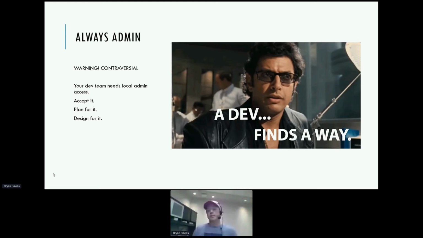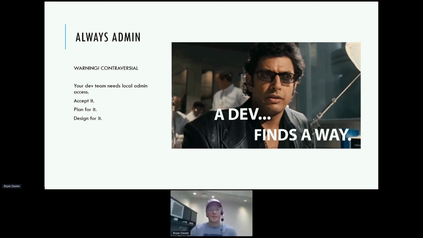And all too often what I've seen is just, no, don't use the tool. No, you can't have admin. And then it just causes problems. The other thing is devs will find a way, right? I've even been one of these early in my career where you need a tool, you can't get it in. Well, you bring it from home on a USB stick, or in some cases, you'll convert it to some sort of file format, or you'll encrypt it and change it and email it in or whatever. There's always a way to get these files in. So it's better to plan for them having admin and accept it and protect accordingly, versus making them be sneaky and bring in stuff that you don't want in your network.